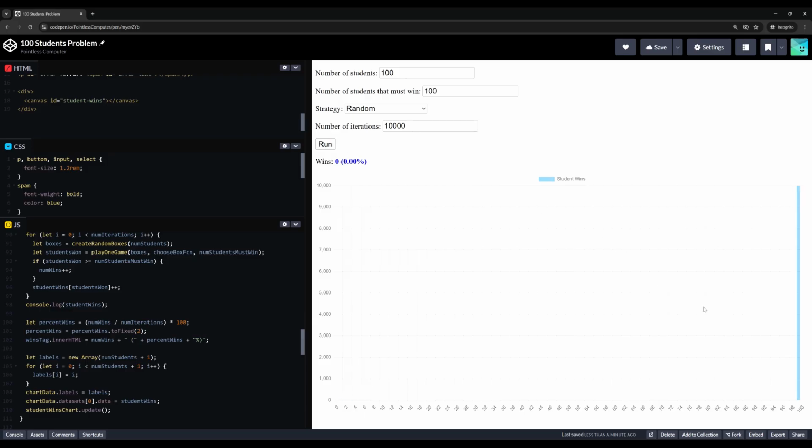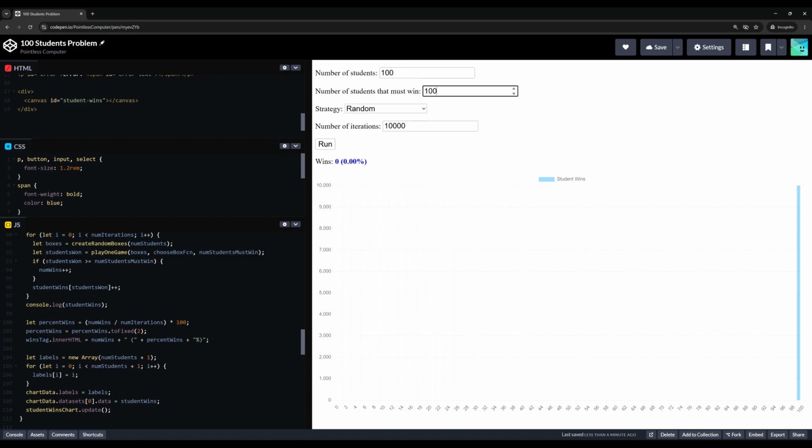All right, so you see here everything piled on to 99. Again, remember our play one game function stops as soon as the number of students that must win cannot possibly have won. So we said right now 100 students have to win. If even one loses, it still exits early. It says 99 is the max that can win, let's just return 99. That's the max that can win. But it doesn't matter if we say that 99 people won because 100 didn't win, and that's all we needed to calculate the win numbers.